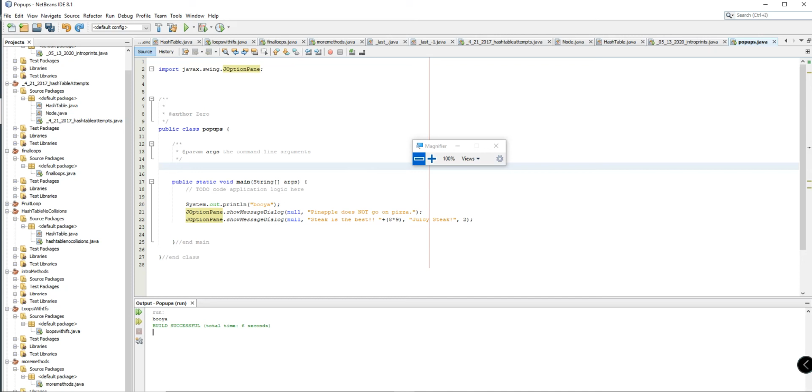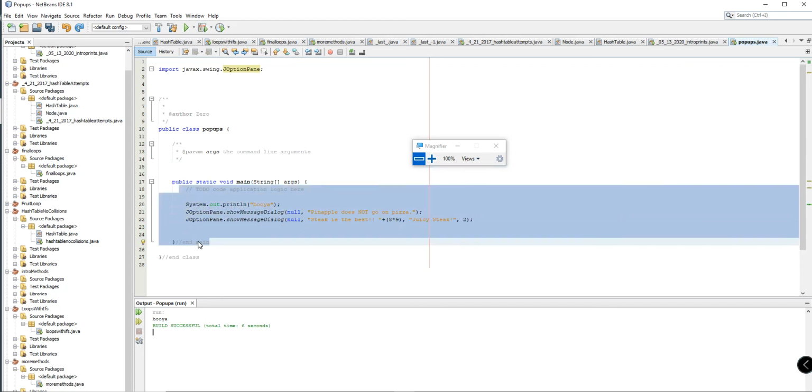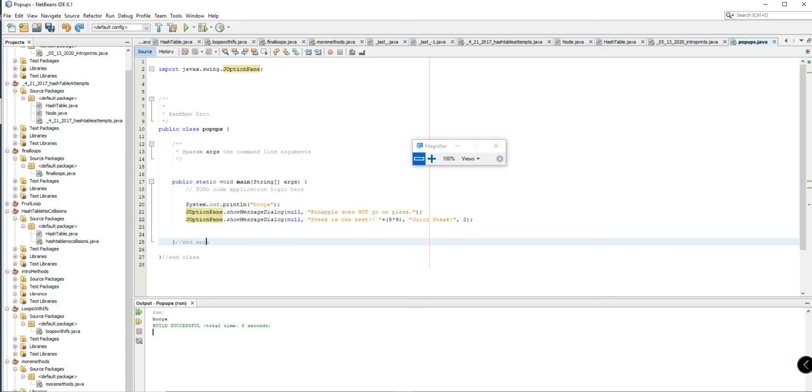Or you can cause yourself hours of woe if you copied and pasted it wrong. I'm going to copy this, and you copy a brace accidentally, paste it, now all of a sudden your entire program is lit up in red lines. Which again is why you should most definitely make these little comment marks here.